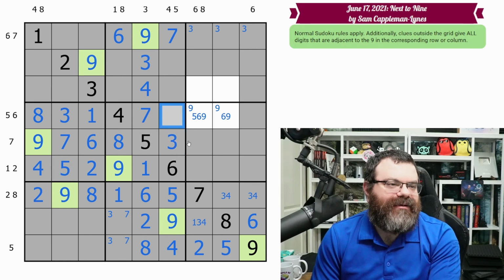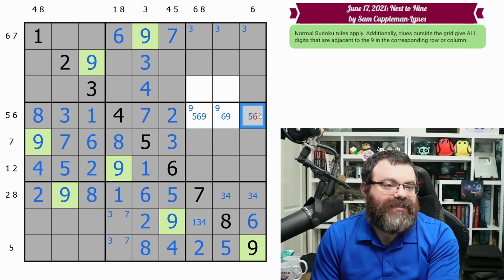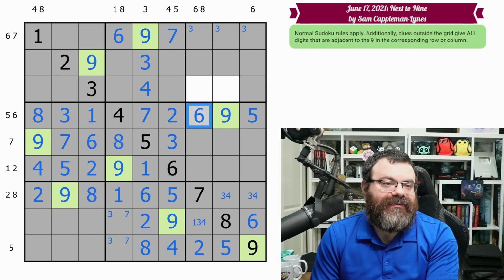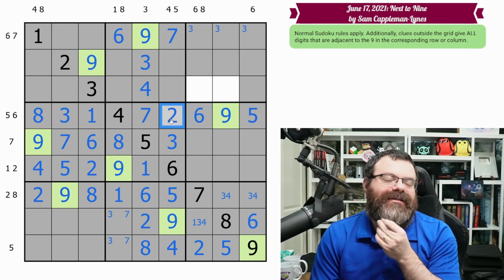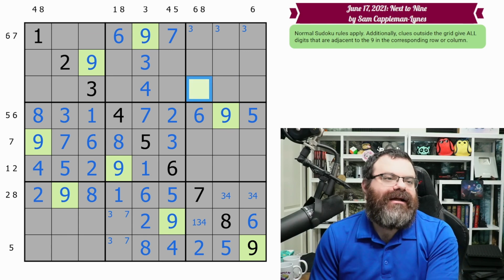That places the 3 here, finishing the box with the 2. This is a triple. These are all triples. This is 5, 6, 9. This can only be the 5, which is next to the 9. That's our 6. So that's green. That's gray. I think as soon as I placed this 2, the 9 was placed, but that was just right now when I did that. So now we have all our 9s.